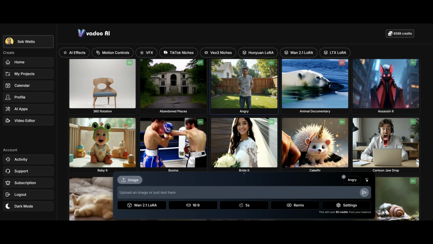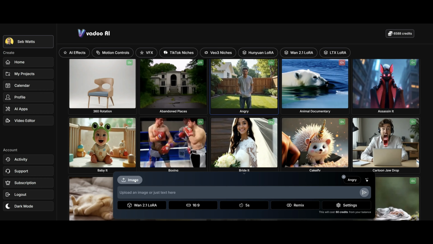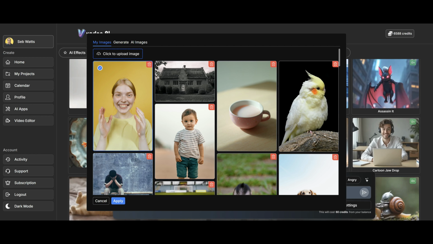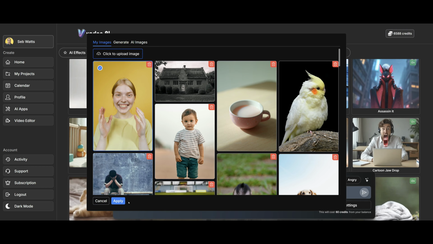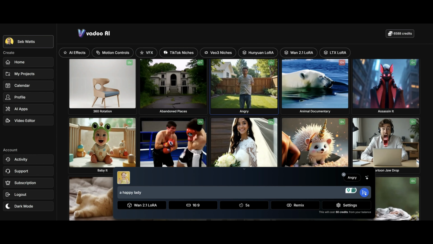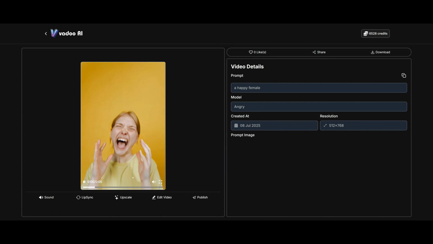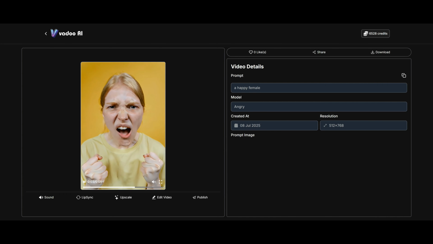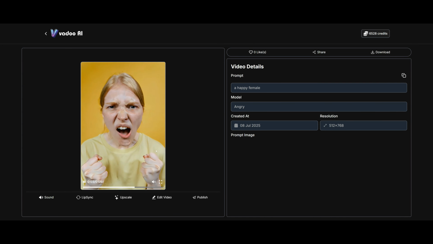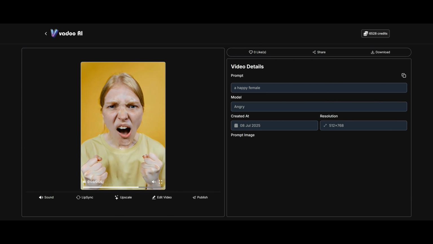For the next AI effect, we're going to be looking at the angry effect. So we've applied that. Let's grab an image. I've got this image here of a very happy lady, and I thought as it's an angry AI effect, this would be perfect. Let's apply that, and we can put in here a happy lady. Let's go to generate, and guys, here it is. Let's check it out. So she's laughing, now she's angry, now she's shocked, and then she's even more angry. So they've captured the face and the emotions really well. All the movements of the arms are excellent. Really impressed by that one.